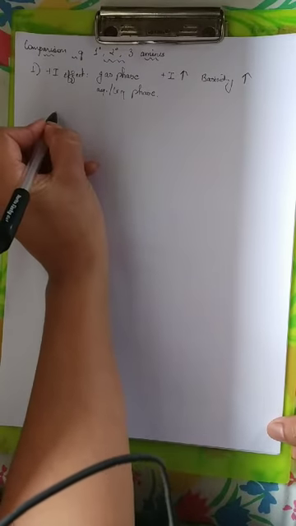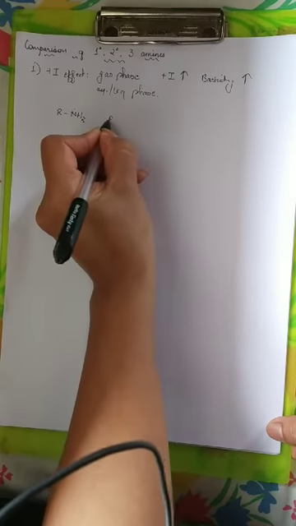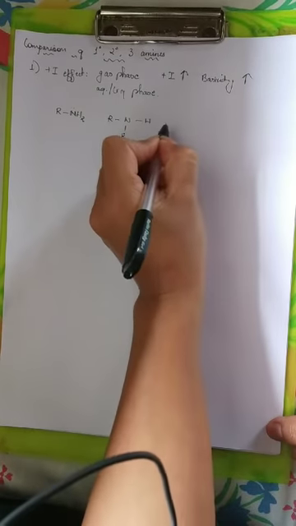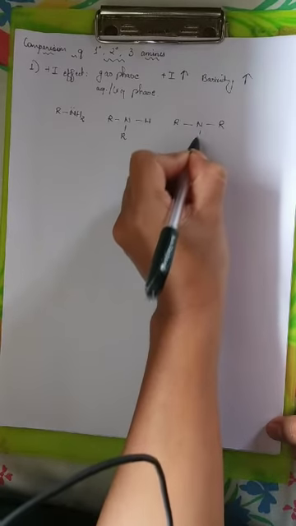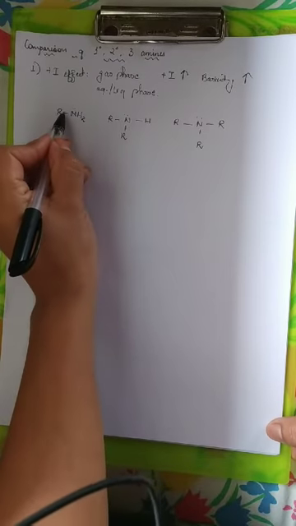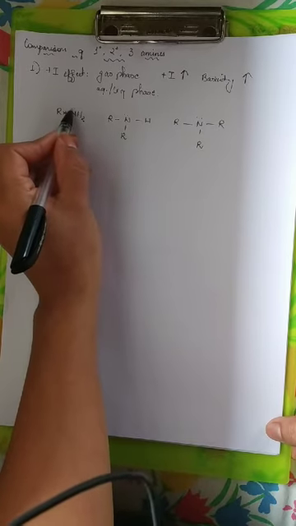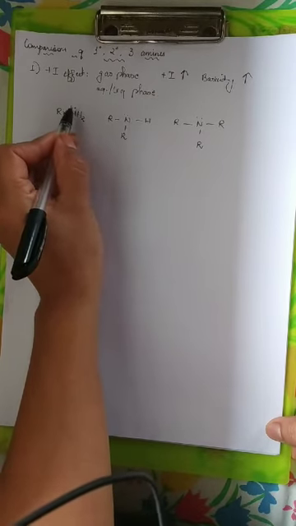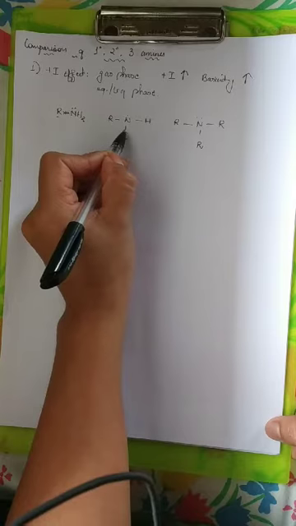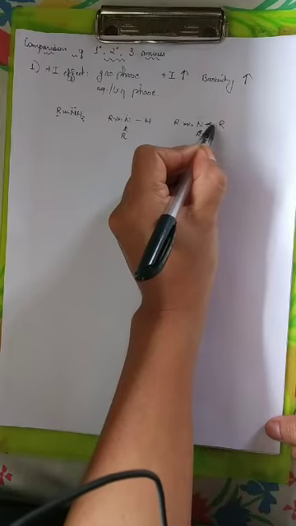Let us check here. This is our primary amine, this is our secondary amine, and this is our tertiary amine. Now, the plus I effect pushes the electrons away from it, making the lone pair of electrons on the nitrogen atom more available for donation. Here only one group is pushing the electrons towards nitrogen, here two groups are pushing, and here we have three alkyl groups pushing the electrons towards the nitrogen atom.